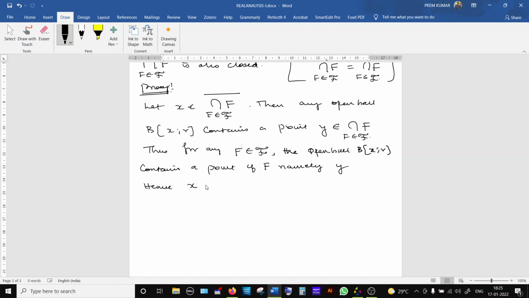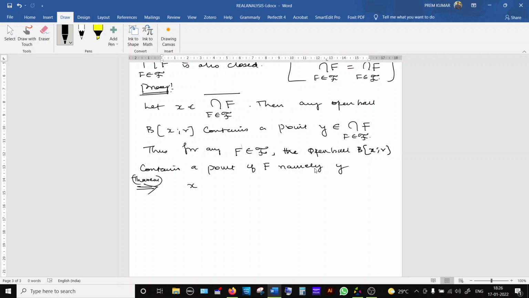Hence this x, here I can use the implies symbol. Again that theorem I am using, the theorem which I highlighted in the previous proof, the same theorem. So by using that theorem, now we restrict to F. Each F is a closed set.